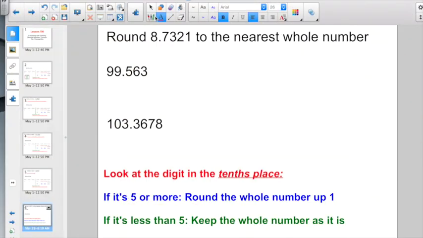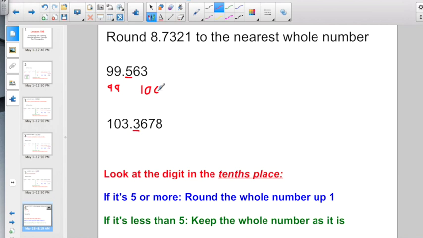So let's check out this one, because I still have some people kind of struggling, and we learned it last week. When you're rounding decimal numbers, look at the digit in the tenths place, the first one to the right of the decimal point. And you basically have two choices: either leave the number alone or round up to the nearest biggest number. So I could either choose to call this 99, or I could round it up to 100. And we look at the digit in the tenths place. If it's 5 or more in the tenths place, round the whole number up one. If it's less than 5, keep the whole number as it is. So this is 5, so I'm going to round him up to 100. If it's 5 or more, we're rounding up.